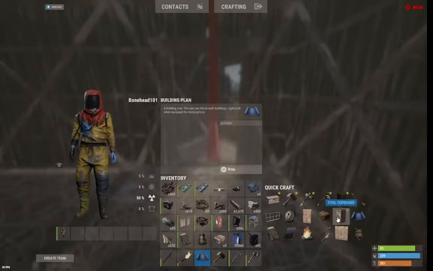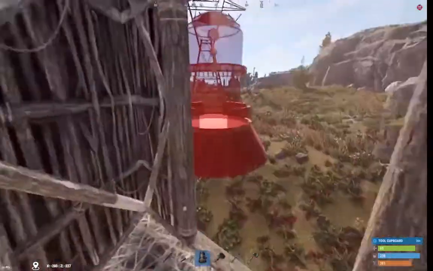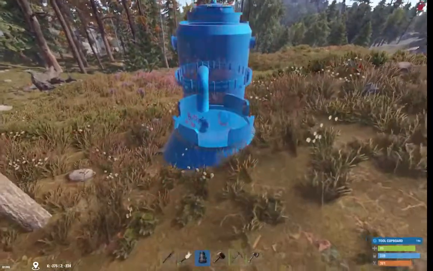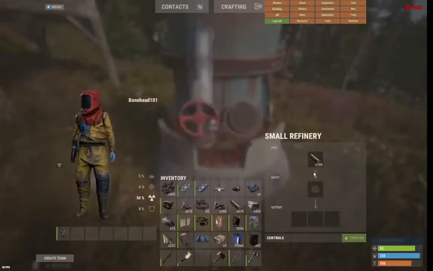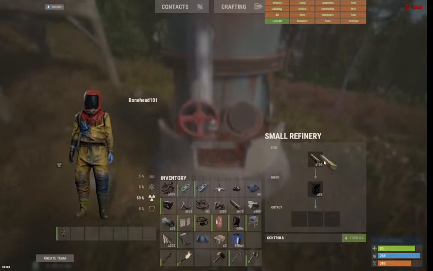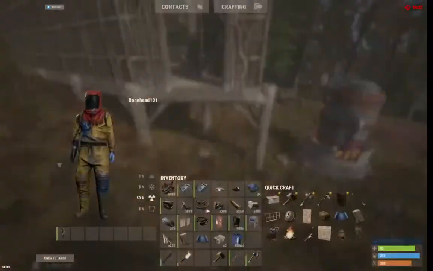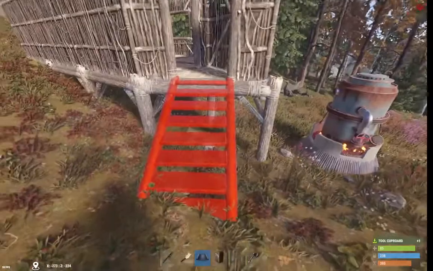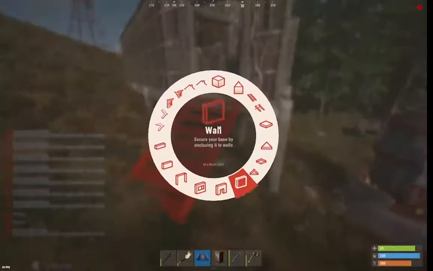And what we're going to do is we need a tool cupboard. We're going to put a refinery right out here. That's close to home, right there. That's a good spot for it. That's good for cooking some oils. Get the crude going. Now, this is going to be problematic because I can't build steps up because it's too high, which is frustrating to say the least.